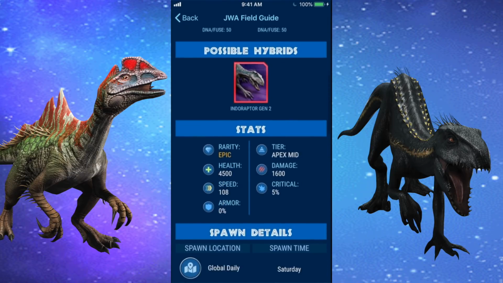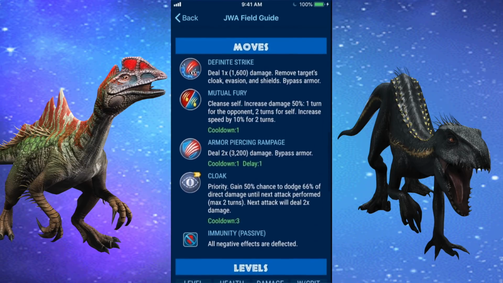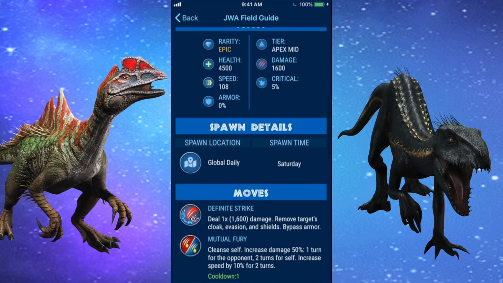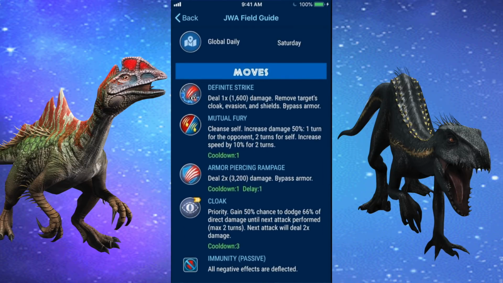I see people even, as absurd as it is, comparing it to being as good as Indom Gen 1, but no. It got Indom Gen 1's biggest flaw covered. It has definite strike. It breaks shields. Indom Gen 1 is so incredibly easy to stop. All you gotta do is put something with the shield up. It doesn't even have to have a lot of HP. As long as you're faster, you could get a shield up and stop its cloaked rampage.